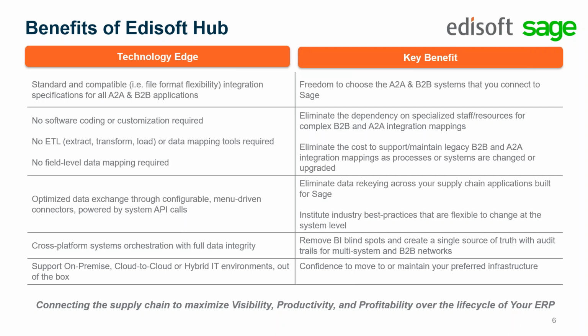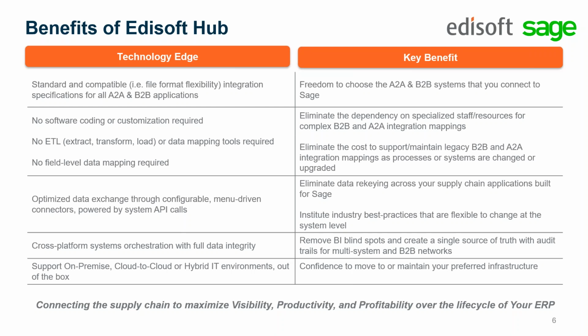So Edisoft has actually created a service layer, if you will, that has standardized how we connect to all of these types of applications, regardless of the one that you choose as the best fit for your business. So we have that flexibility to act as a singular point of connectivity for your business and bringing all that back into Sage 300, which ultimately becomes your single source of truth, creating an end-to-end audit trail for your order management and order fulfillment workflows.